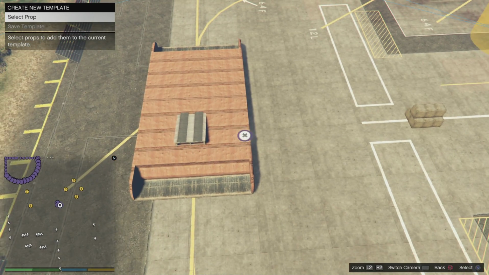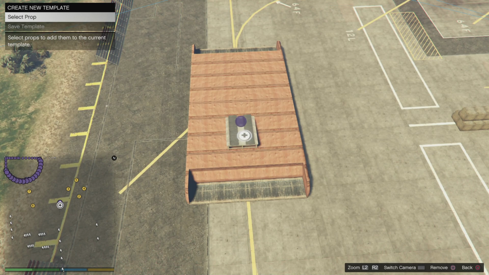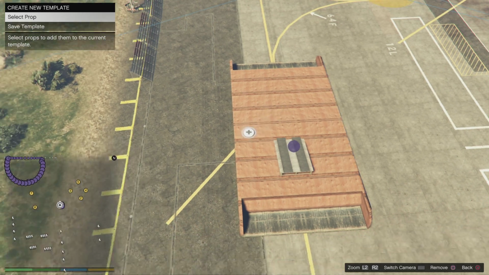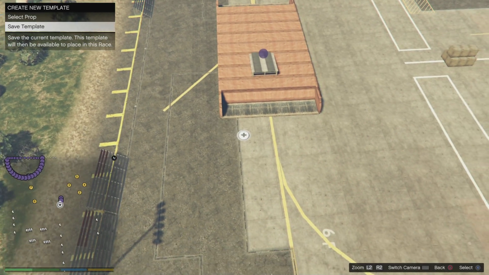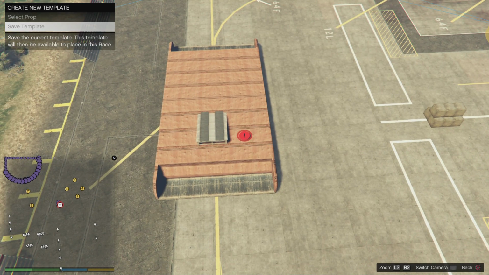Now I want to select this one first, the ramp. And you can see there's a little purple circle around it. And then I'm going to select this one. Now the purple thing's under it because it's upside down. Now I'm going to save that. And this is going to be template 10.